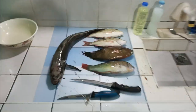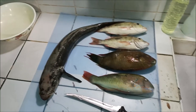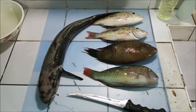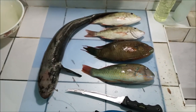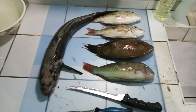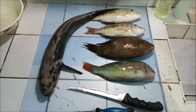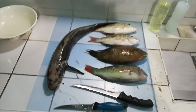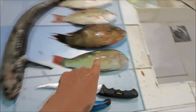Hey everybody, we're going to do a little fish fry tonight. I sometimes call it a market-to-meal because I didn't actually catch this — we went to the market. Down the street in the Philippines, in the province and even in the city, they've got little vendors with a small coconut wood table, and they bring the fish out and start selling around 4 p.m. We bought some there.